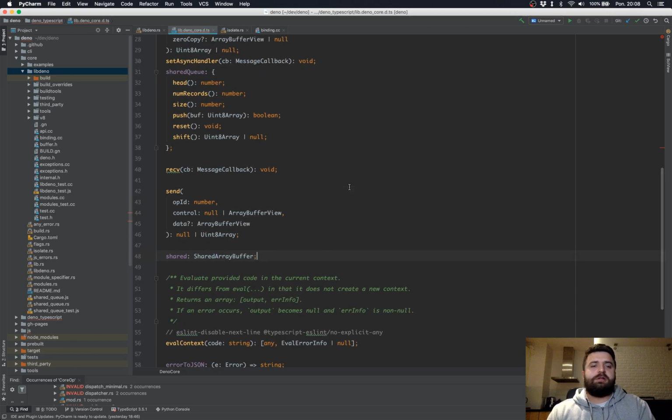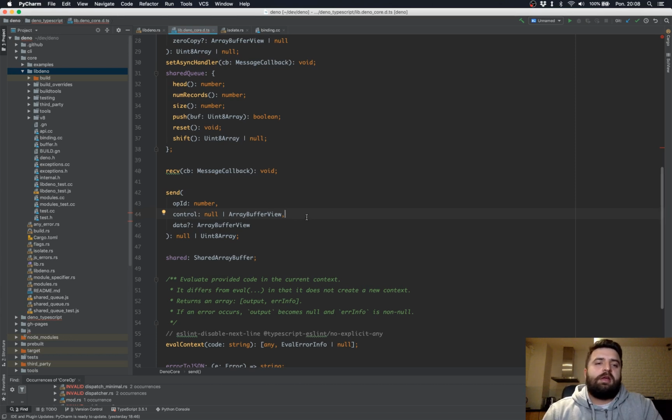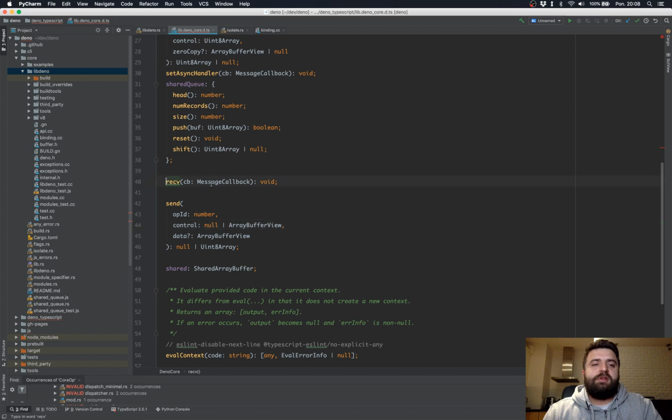Okay, so yeah, that's the send method. This method allows you to call some Rust code from JS code, and it's done using so-called ops. And then we have this receive method that takes a message callback.